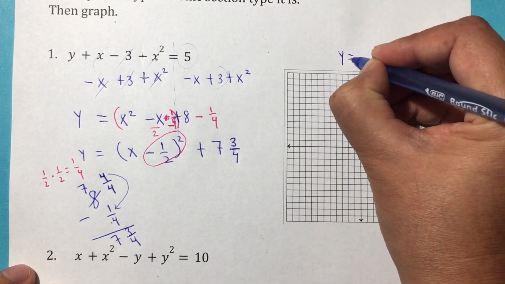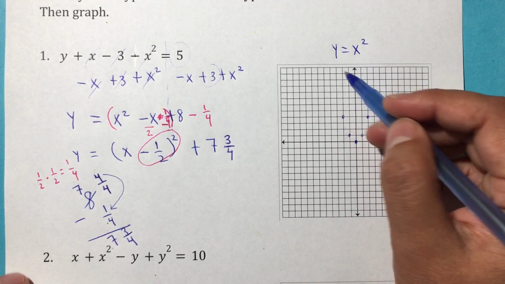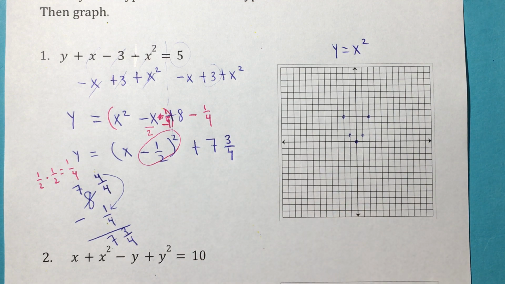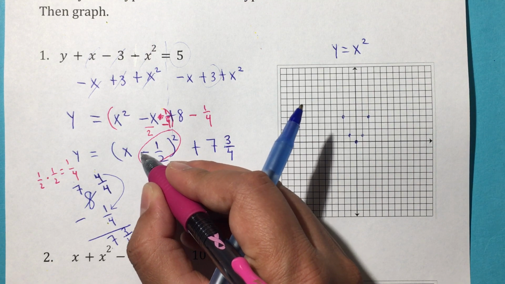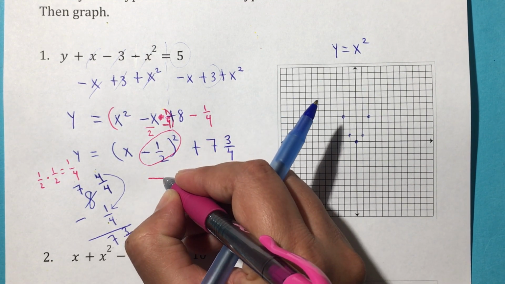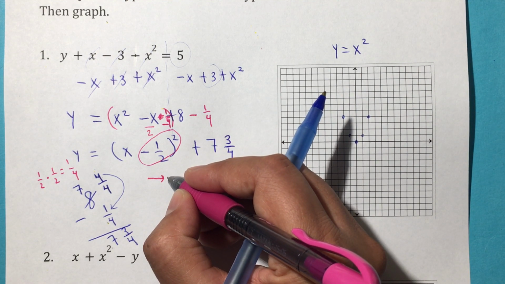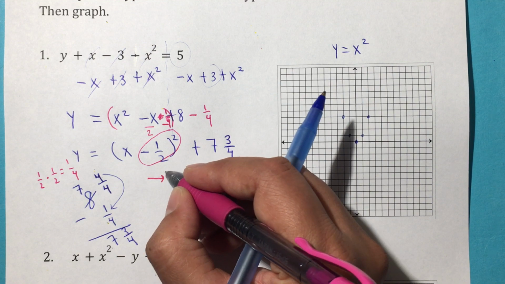That's just my mother graph, and all I'm doing is squaring the x. That's my mother graph. So now to that mother graph, these are the transformations. Inside of the parentheses, you go the opposite. So if it's negative, you're going to go positive on that variable inside of that parentheses. And so it's going to be 1/2 spaces to the right.